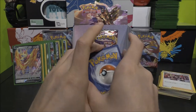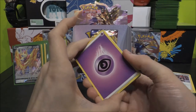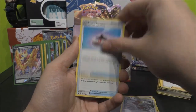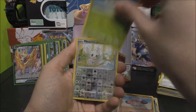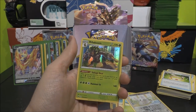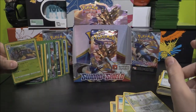Four. And let's go with water. Nope, psychic. Okay, psychic energy, Bisharp, Evolution Incense, Vitality Band, Pawniard, Sizzlipede, Yampa, Clobopus, Cottonee, there is a Minchino reverse. Oh, nice, we got another Rillaboom, holo rare. So there's a holo.